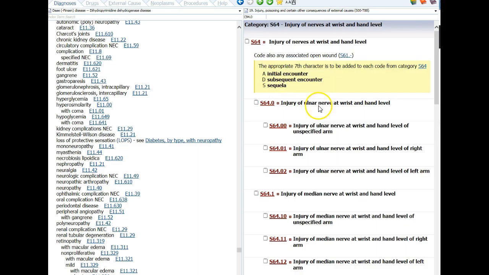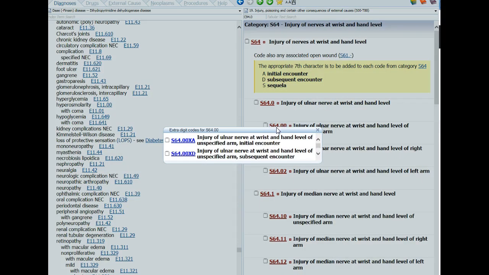What I actually have to do is click on one of these codes, and then this box opens up and it shows me that I have an X as a placeholder. So my code is S64.00, and then I have a placeholder X, which is the 6th character, and then I add my 7th character to indicate initial encounter.